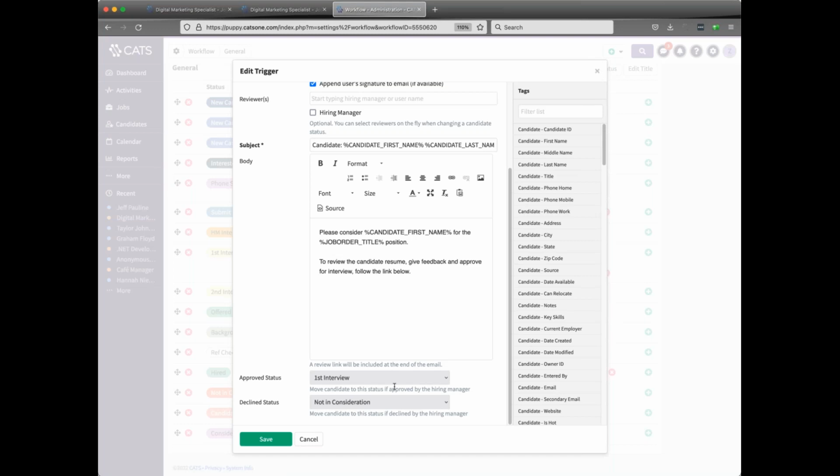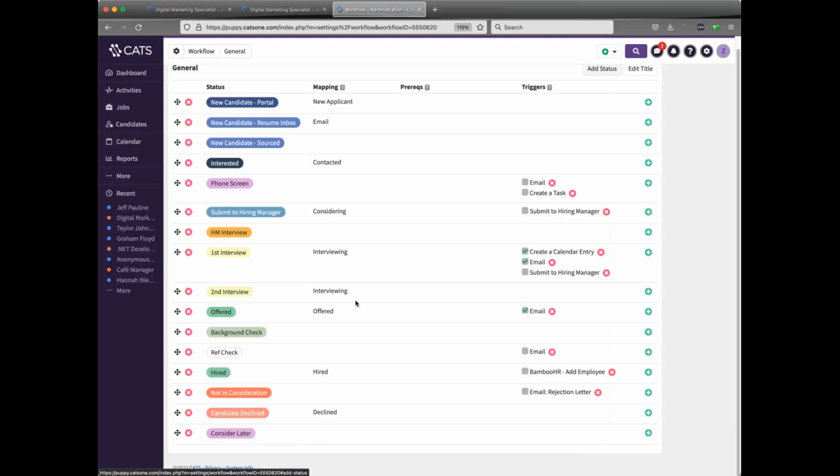And then let's say they approve. I'm going to move them to a status, and then I can send out an email to the client. I can send out an email to the candidate that says, hey, looks like we're moving you on to the next step. Go ahead and let me know what times work for you for an interview. Or maybe it sends out a text, or maybe it does both. We want to cover all our bases to make sure this person knows that, hey, we got next steps, let's move forward here.